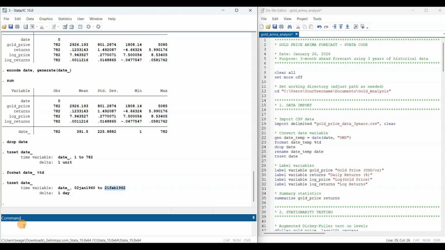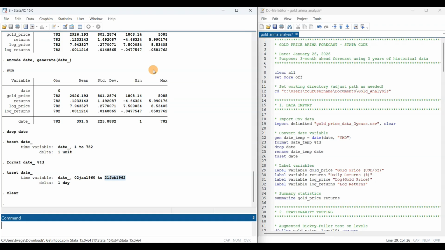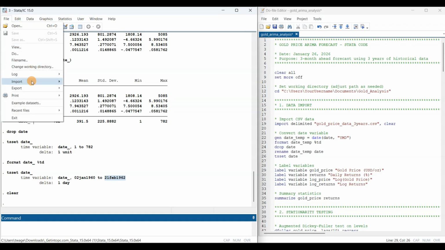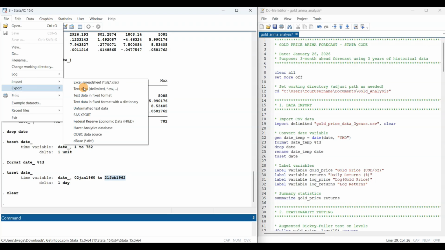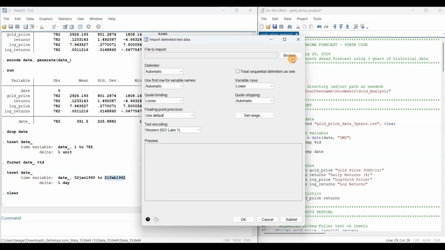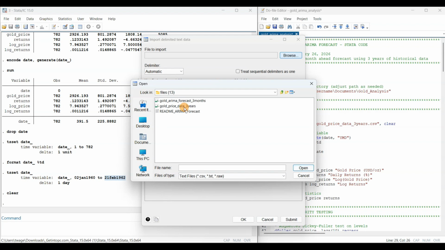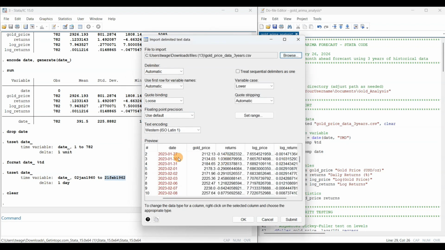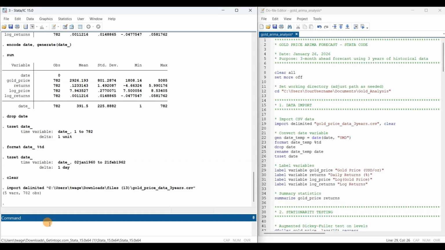Okay. Let me just clear again, and then imports. I'll keep fighting to have the correct data, so that we don't need this percentage format. I want to start with the date 2023, not 1996, 1960, no. I want to start with 2023.